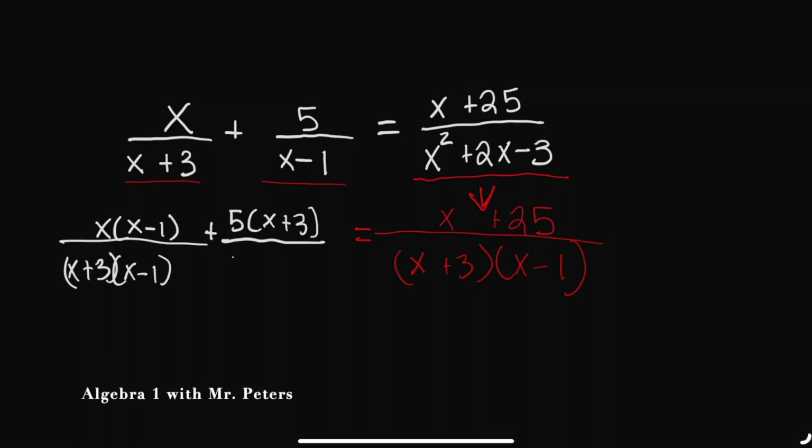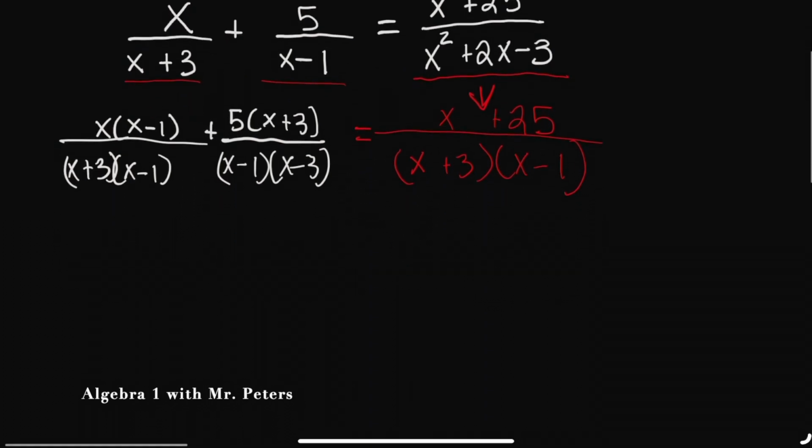So at this step now, we have the same denominator, and we're going to still focus on the left-hand side of the rational equation because we have to multiply and combine those numerators. So at this step, we're going to just drop the denominator. It's the same for the whole entire problem, right? So once we start simplifying now, we're going to have x squared minus x plus 5x plus 15, and this is equal to x plus 25, right? We don't need a denominator to combine because it's the same.